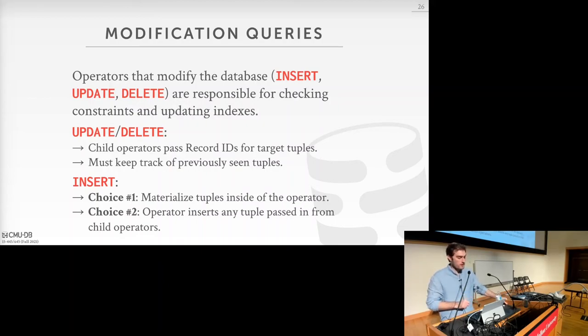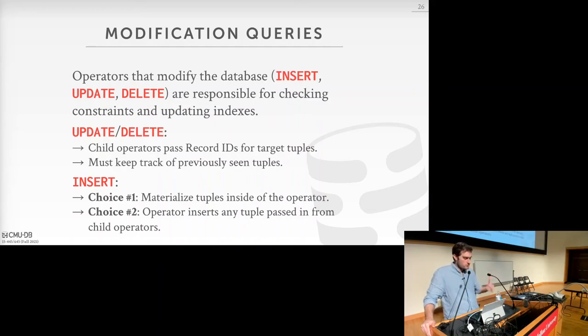The other thing that these operators need to do is update indexes. We talked about just a few slides ago how it's important to maintain the zone map values, the aggregate values that are stored in zone maps, and make sure that those are synchronized with the base data stored in the tables, and it's the same for indexes. The indexes need to match what we have stored in the table. So we can't have something in the table that's not in the index, and likewise, we can't have something in the index that's not yet stored in the table. So these operators need to be responsible for maintaining that synchronization.